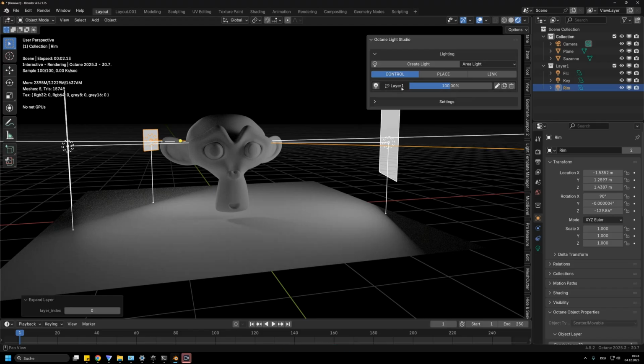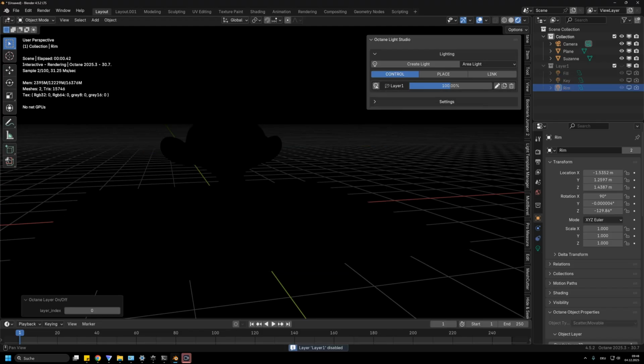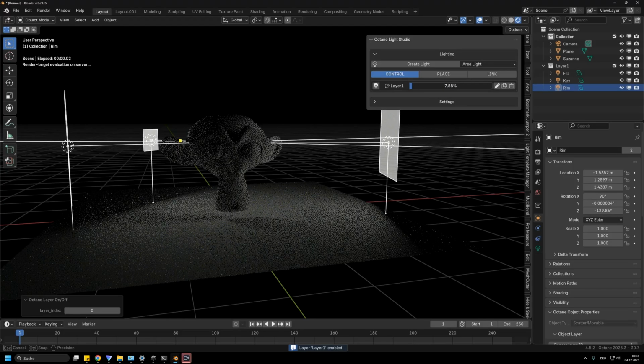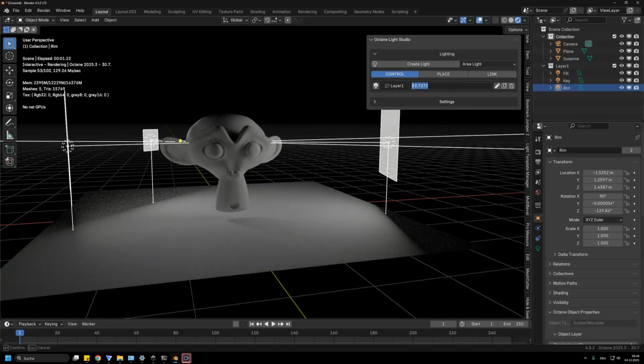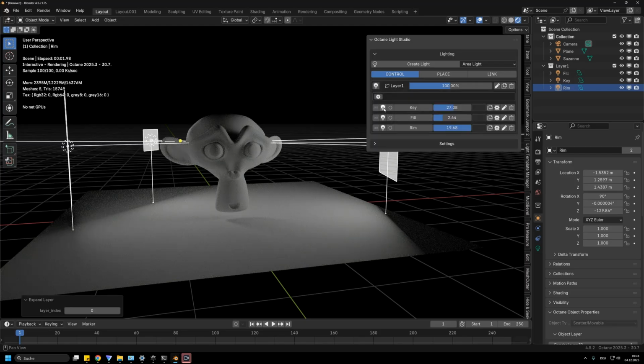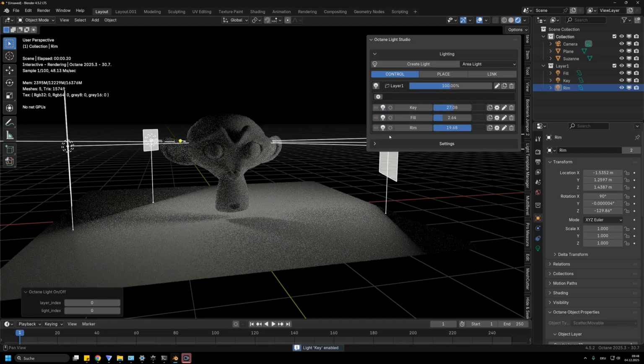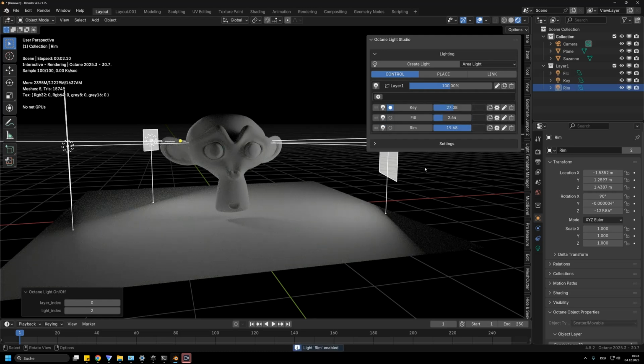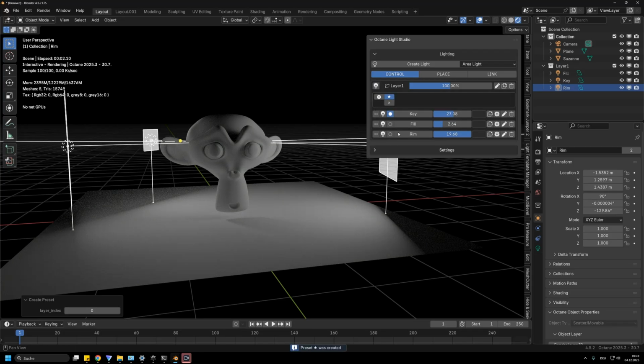With this whole layer I can turn it completely on or off, or control the intensity of the entire layer with one slider. If I open the layer again, I can turn each single light on or off and activate solo mode for each light individually. At the top there is a plus button. With this I create a new preset for this light setup. As soon as I click plus, the current state is saved as a preset.